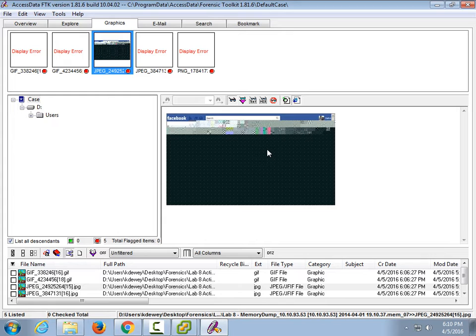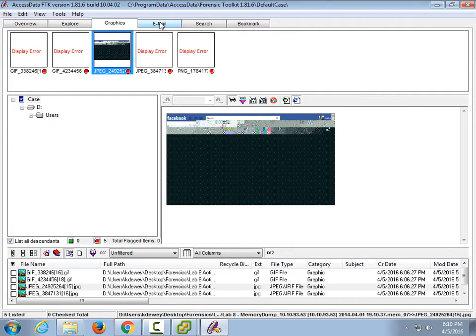Remember, this is coming out of memory, so it's probably just a portion of the memory. But obviously you can tell which website this image used? Facebook. We already have some evidence. We now have evidence they went to Facebook because that's a Facebook graphic. The one you work on has a lot more graphics.